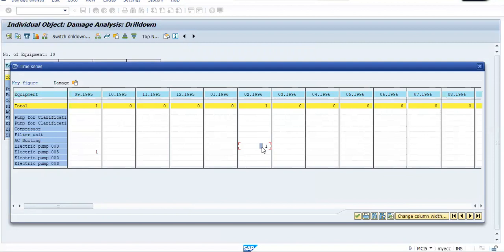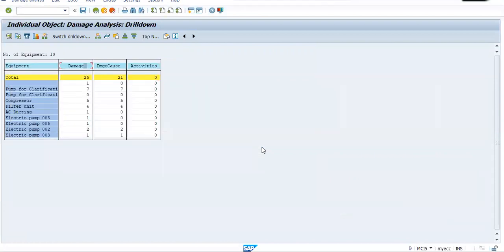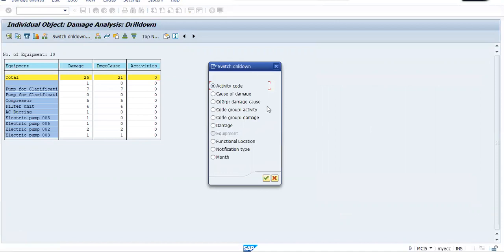On the basis of this type of input, you can also take a decision of repair, whether you need to further repair it or go for a new one. So it is called a repair and replace decision. So this is a damage analysis. See, the data is getting captured at the time of transactions only. Whatever transaction we are performing, this is the outcome of our transaction. Further drill down is also possible on cause of damage.